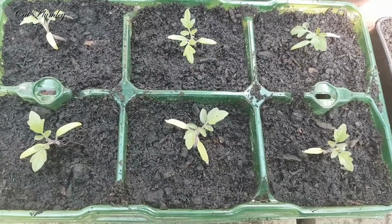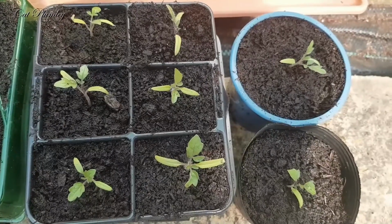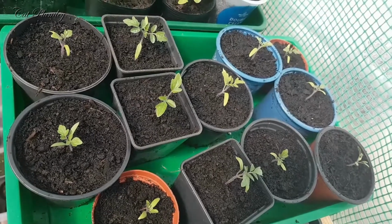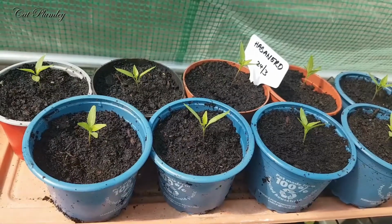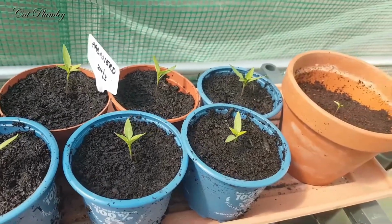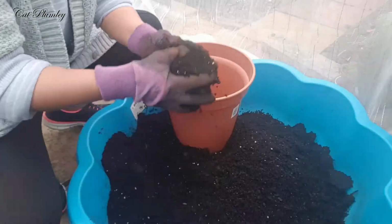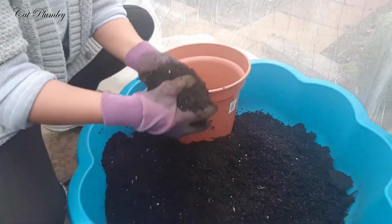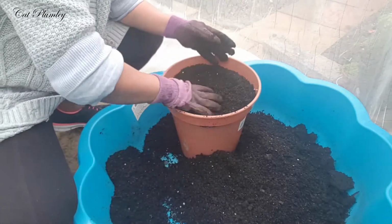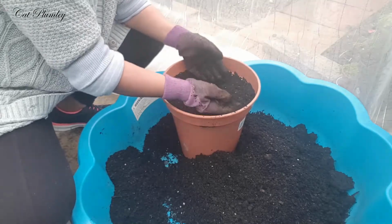So this is what they look like after I've repotted them. Unfortunately, later that day it started raining, so I had to move into the greenhouse or my polytunnel because I really wanted to plant some of my potatoes and carrots. Yeah, and it started raining, so I decided to move in the polytunnel, plant my carrots. I decided to plant them in pots this year.